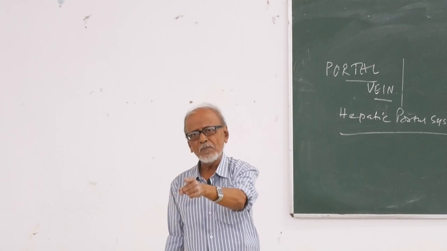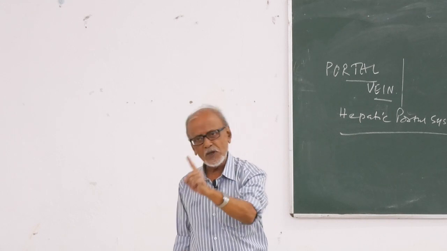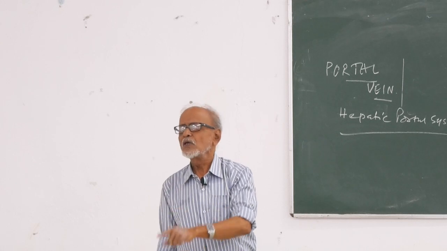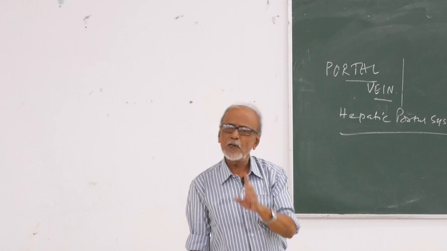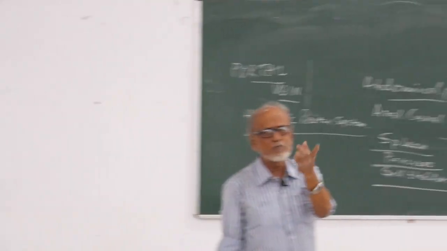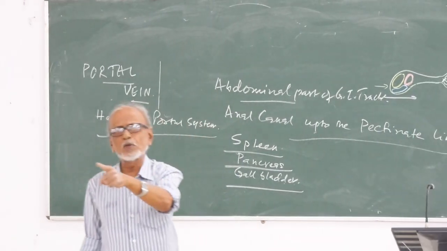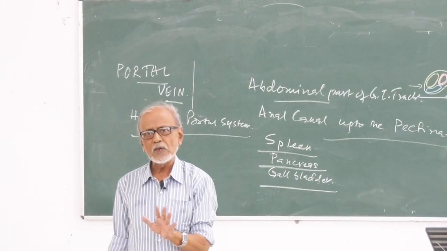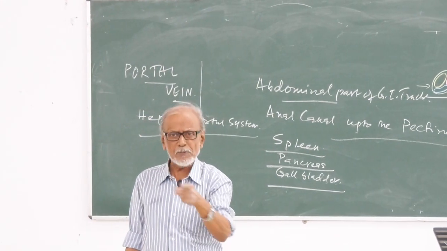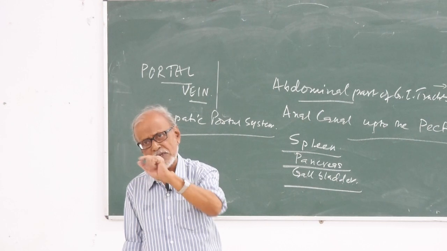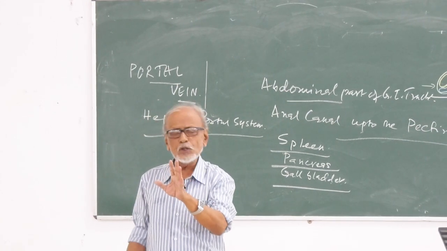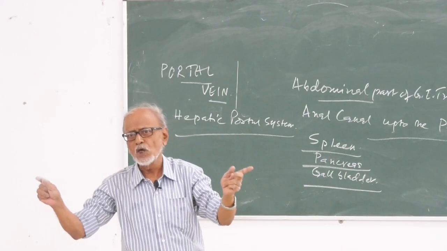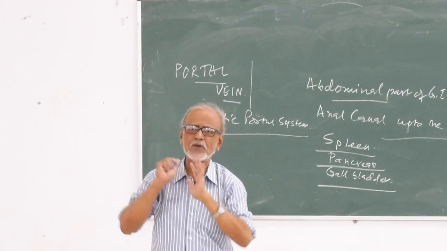Superior mesenteric artery, vein, inferior mesenteric artery, vein. Celiac trunk এর সঙ্গে vein পাওনি, but left gastric artery will be accompanied by left gastric vein, splenic artery will be accompanied by splenic vein, ঠিক আছে? সেরকম gastroepiploic arteries will be accompanied by veins, ঠিক আছে? celiac vein বলে কিছু নেই, কিন্তু celiac trunk এর যে ব্রাঞ্চেস আছে, all the branches are accompanied by veins.